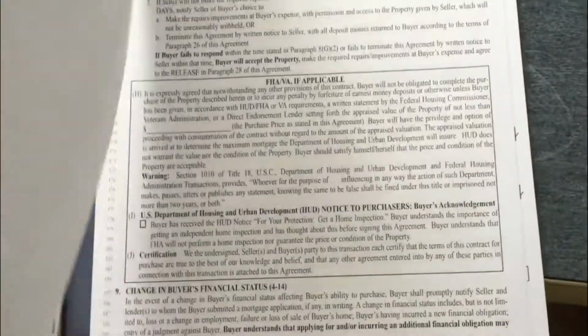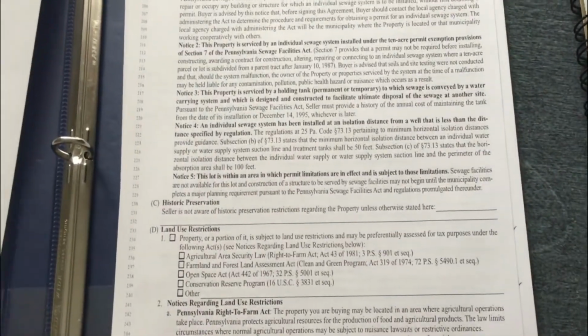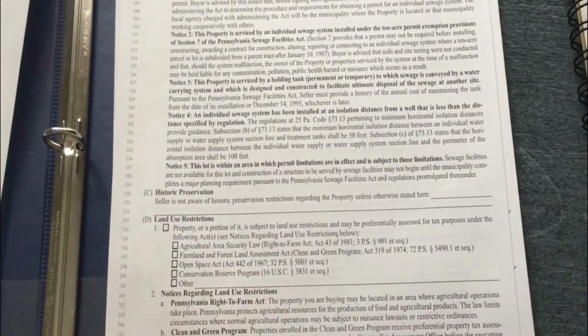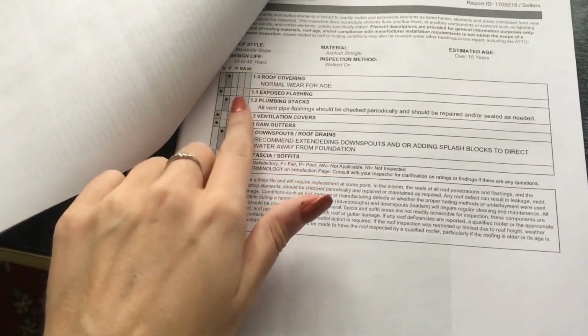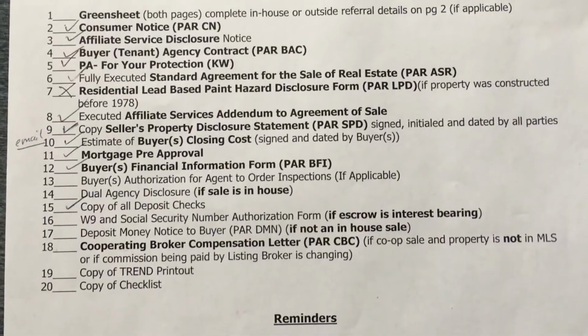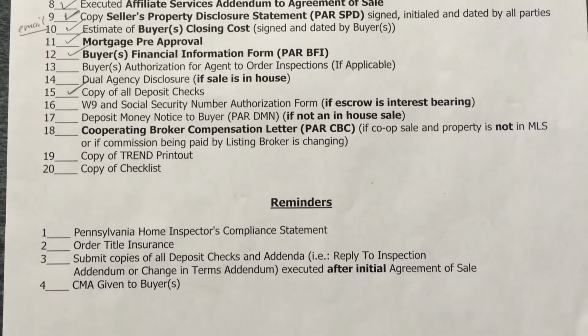Another way that I really prepare for closings is to review over the agreement of sale again to make sure any inclusions or exclusions are at the property as we agreed upon in the agreement of sale. I'd also like to take a look over the inspection report just to refresh my mind and remind the clients of anything that will need to be updated or fixed shortly after moving in. A quick look over my checklist to make sure I didn't miss anything particular, and we should be good to go.